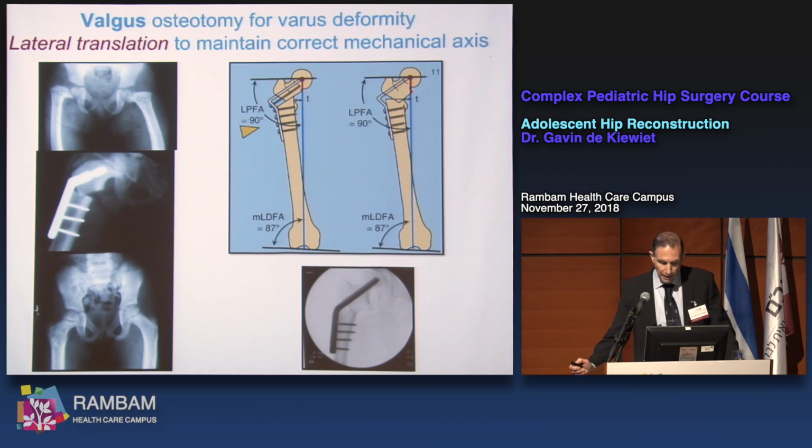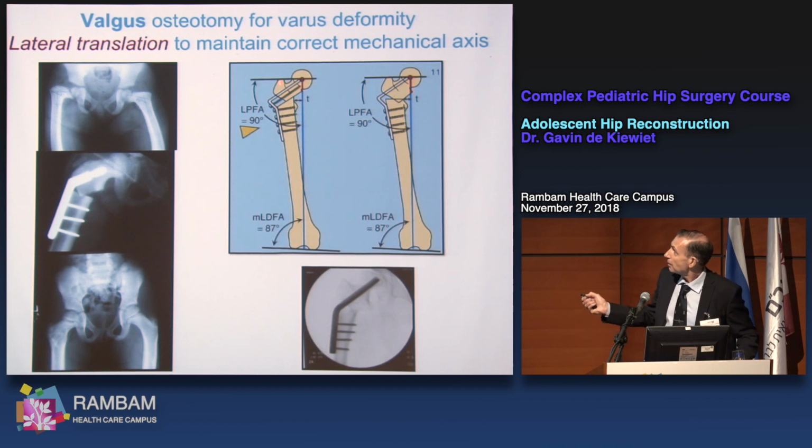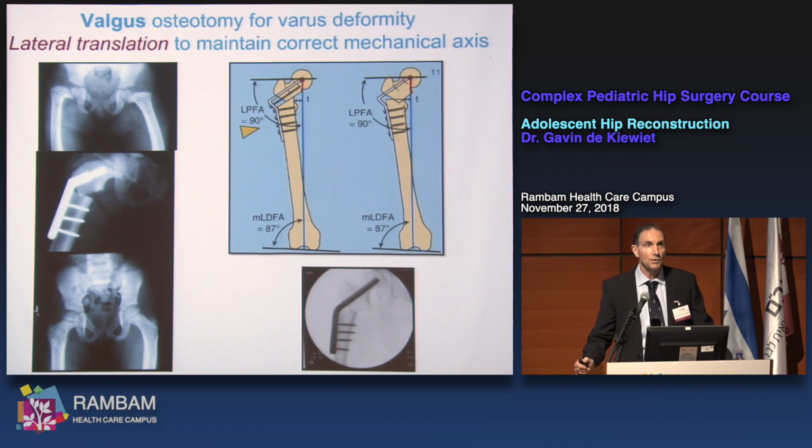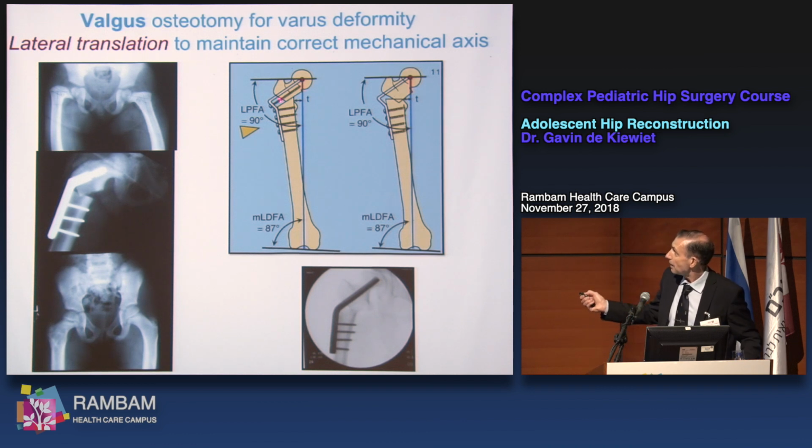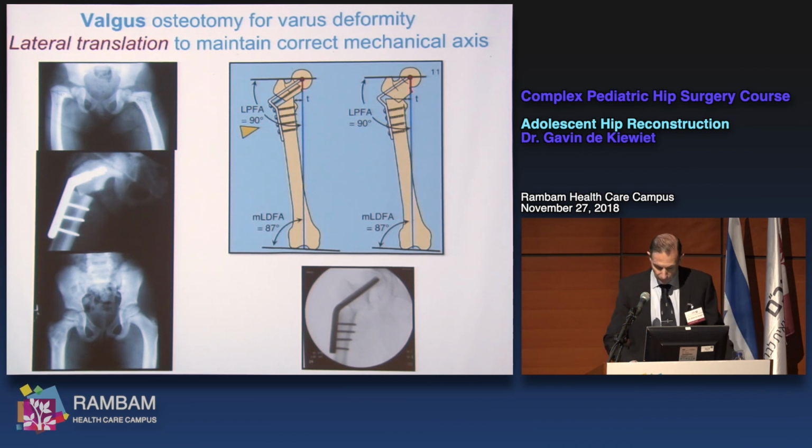So if you're going to do a valgus osteotomy for a varus deformity, as you see here, you are going to require translation of this bone. The reason for translation is that the osteotomy you're going to do is at a different level to your bisector line. As soon as you go away from your bisector line, from that plane of interest which goes through the apex of your deformity, the further away you go, the more translation you're going to get. And therefore, the further down here you get, the more translation. In order to maintain correct mechanical axis of the limb, you need some translation.